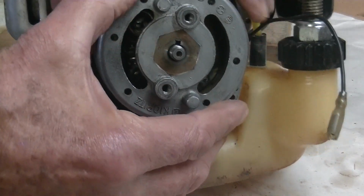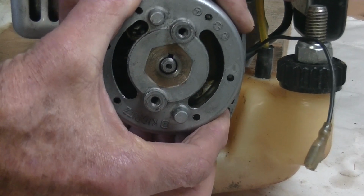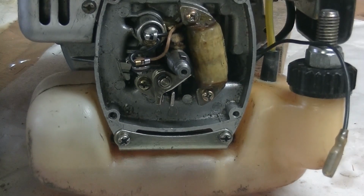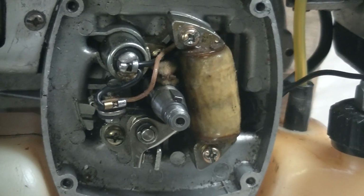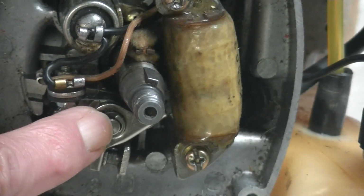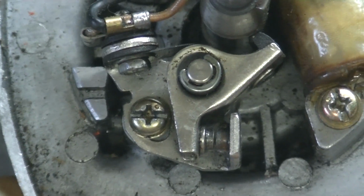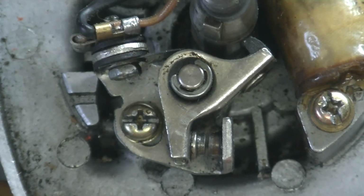Now the cover should come off, and you will see that it has points and a condenser. Here's a close-up view of that. There's a condenser, and there are the points. As I rotate the flywheel, you can see that the points are opening and closing.